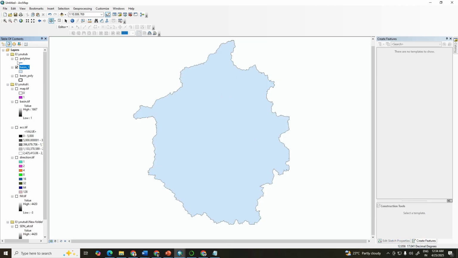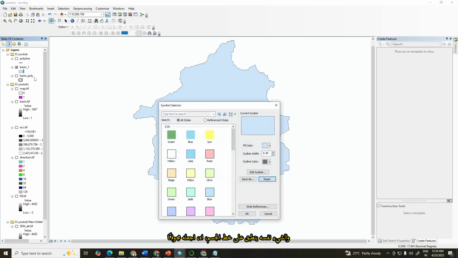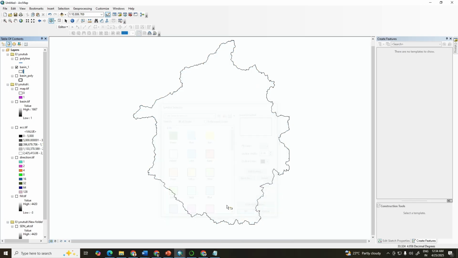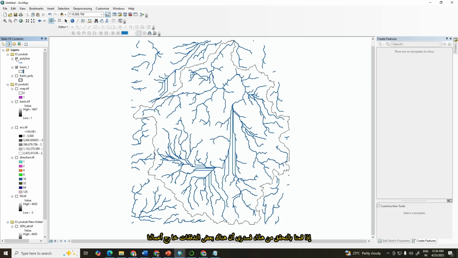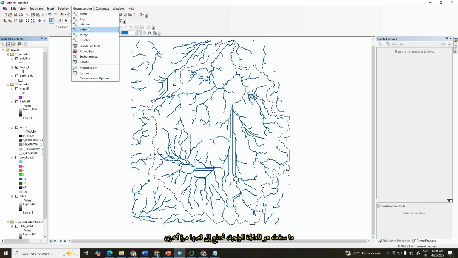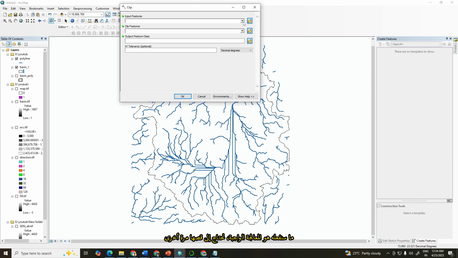Check the previous one. Yes. And same for polyline. Make it hollow. If we check this one, we see there are some streams outside of our basins. What we will do is geoprocessing. We need to clip it again.